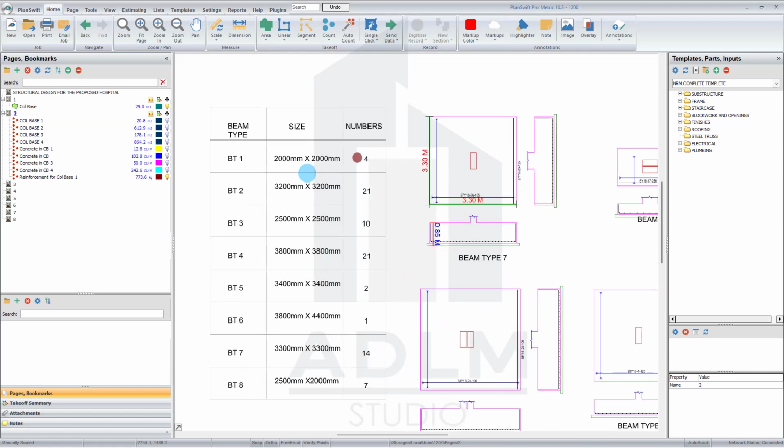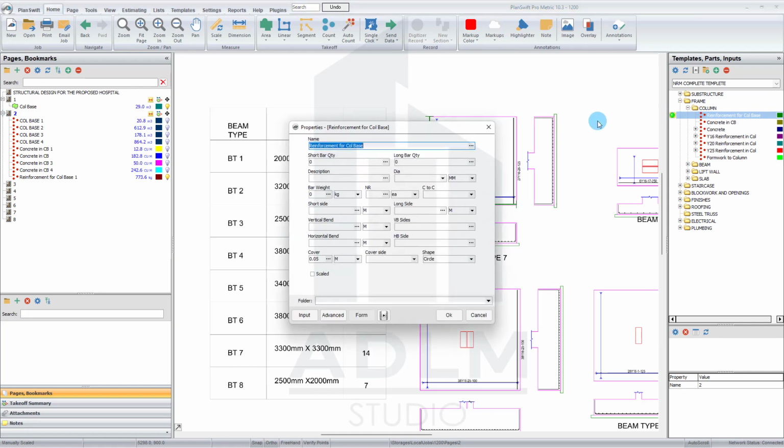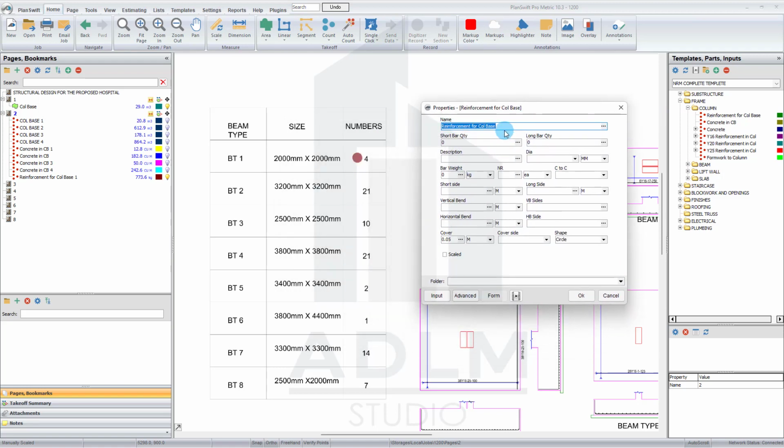And for the second one here, what you do is just remember it's frames, columns. Then you just pick reinforcement in column base. Remember it's column base we're dealing with. Once you turn this on, that's for the second one, that's 2. Then you can just put this as 2. And the diameter is still 16 mm diameter bar. We have the drop down here, so you can just pick 16.